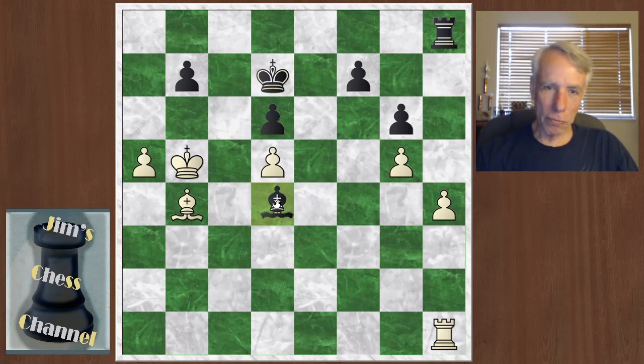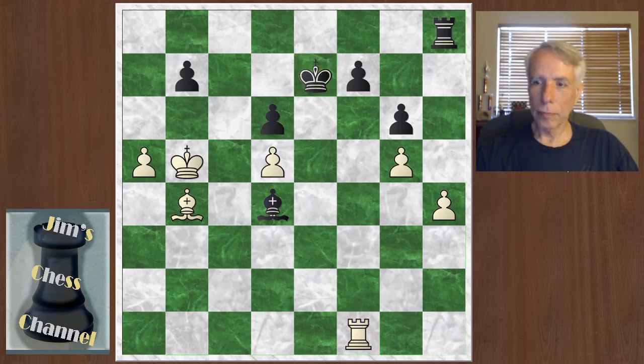Anyway, so bishop d4, a seemingly logical move. Not trying to grab a pawn, but just trying to keep the white king out of the camp on the queen side here. This loses to this sequence. So rook to f1 was played, putting pressure on the f-pawn again, dragging the king back.